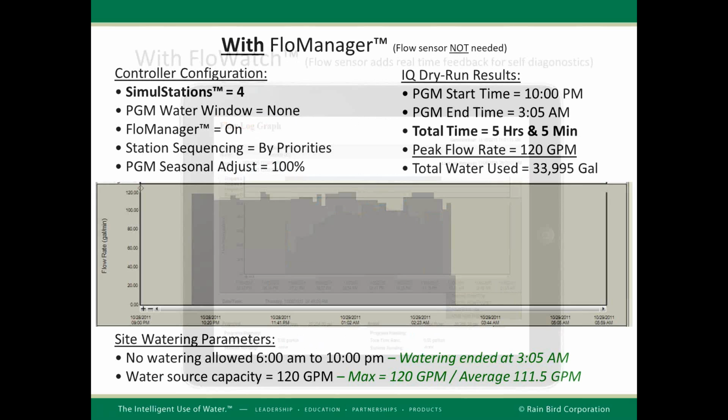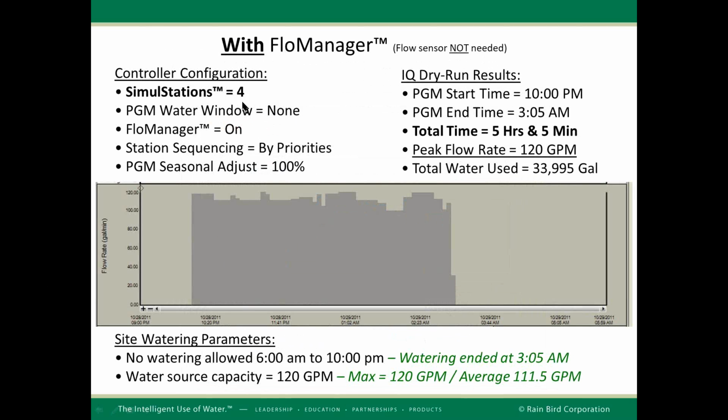If we go back and look at our example here where we have 4 stations flowing, if by chance we get a high flow during the situation where we're flowing 4 stations at the same time, the diagnose and eliminate process will truly take us through the process. The controller will shut down the main line and shut down those 4 zones that are running at the same time. Then it starts up just the main line, just the pump, just the master valve, and it runs and pressures up just the main line.